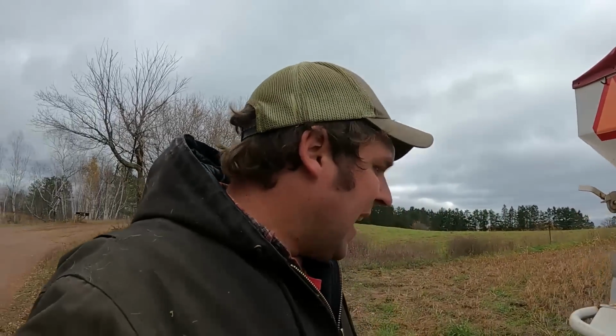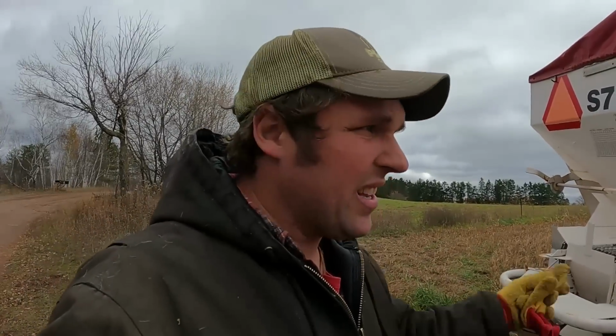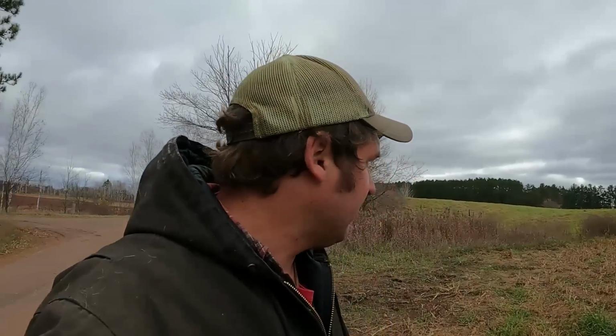I think this piece is between 6 and 7 acres, and I don't have the GPS unit on here, so we're kind of guessing. This is supposed to be a 50-foot spread, and I can usually get pretty close to that, and it usually comes out pretty decent. I try to run it so if anything, I have a little extra left, so I can just run over it again, which is better than being short.